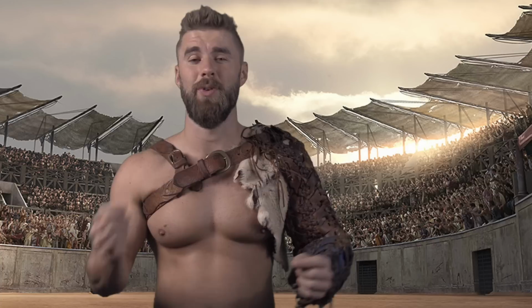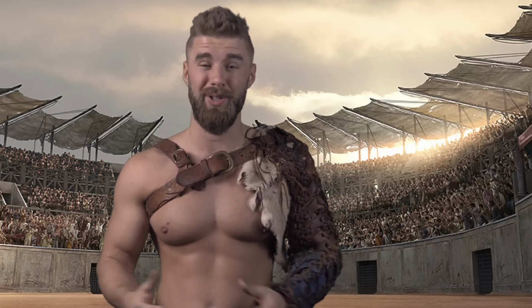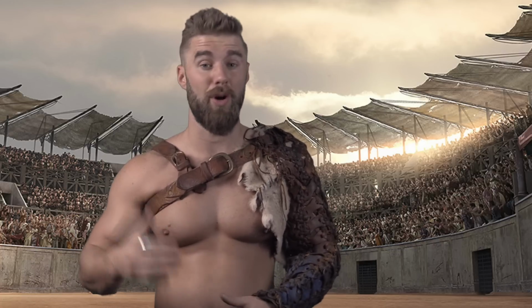I hope you found that helpful, and remember, you don't need to buy everything all at once. Just like your body's growing and you're growing, your gym is going to grow with you. So you can start with the squat rack, Olympic bar, and a couple plates, and just grow from there as budget and time allows.